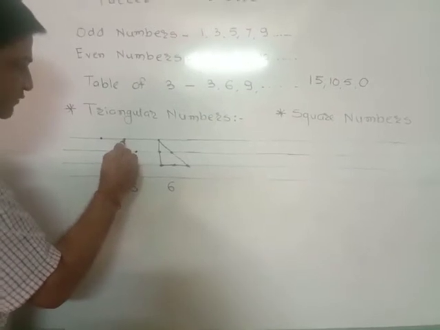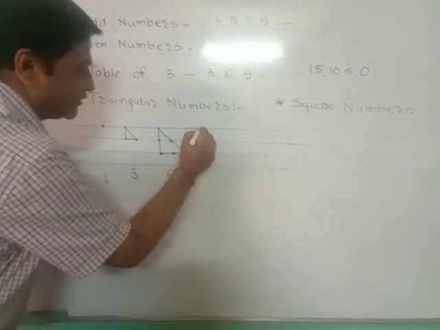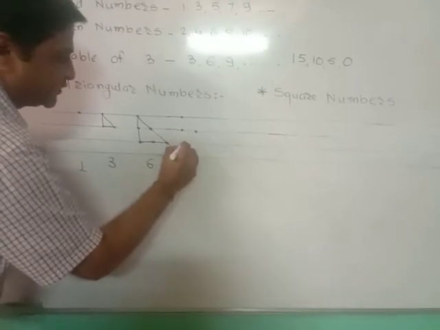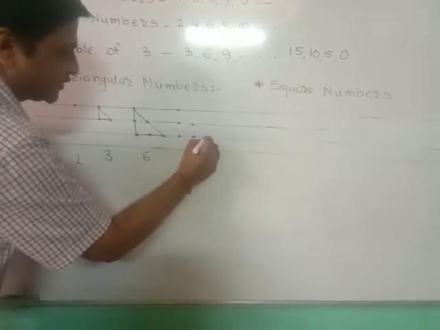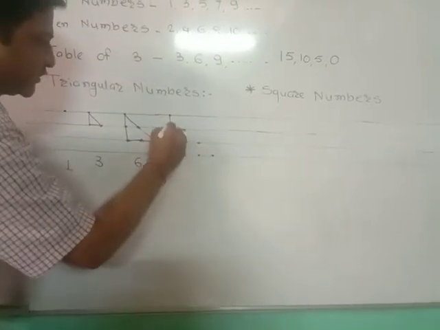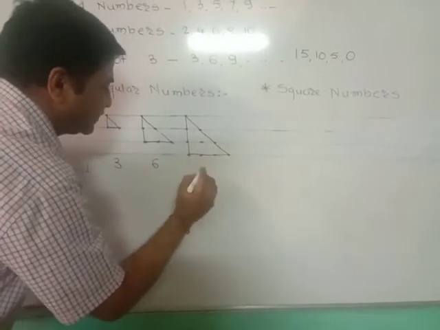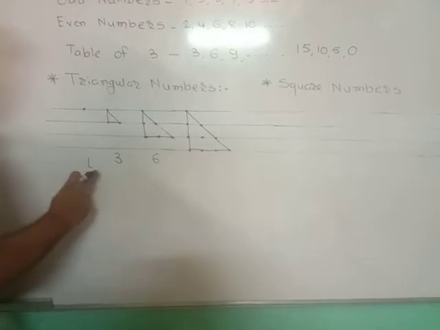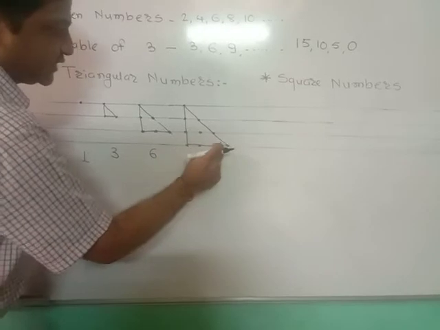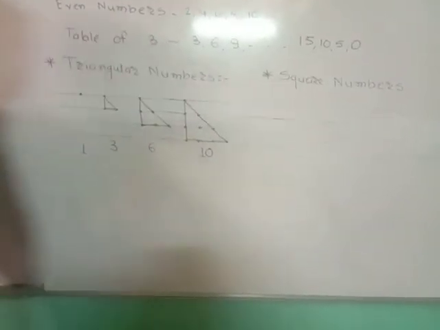Here you will find the number of dots will be 3. Again they are forming a triangle. Now if I take 1 dot on the first row, 2 on the second, 3 on the third and 1, 2, 3, 4 on the fourth, and if I join the outer dots, what I will get is again a triangle. So 1, 3, 6. Next 1, 2, 3, 4, 5, 6, 7, 8, 9 and 10. So 10. So all these numbers are occurring in a particular manner.